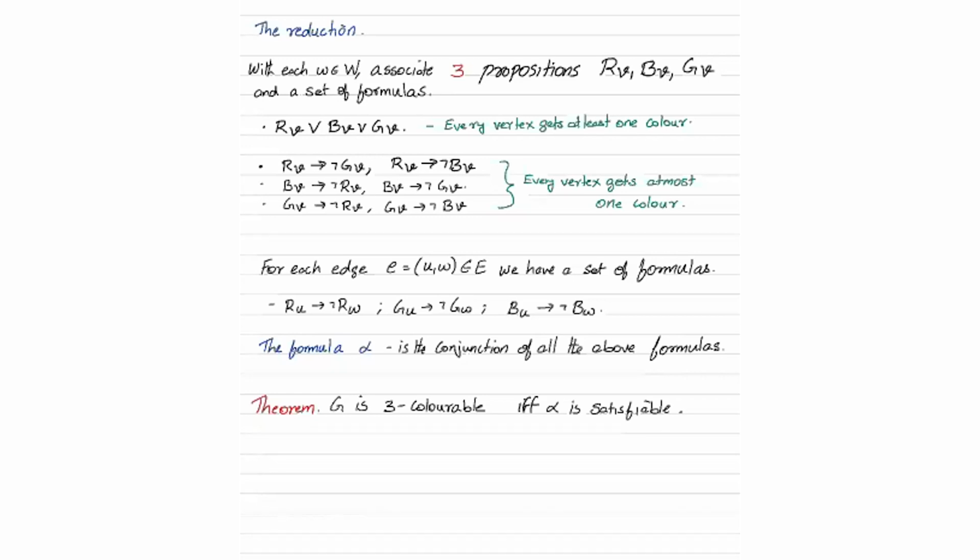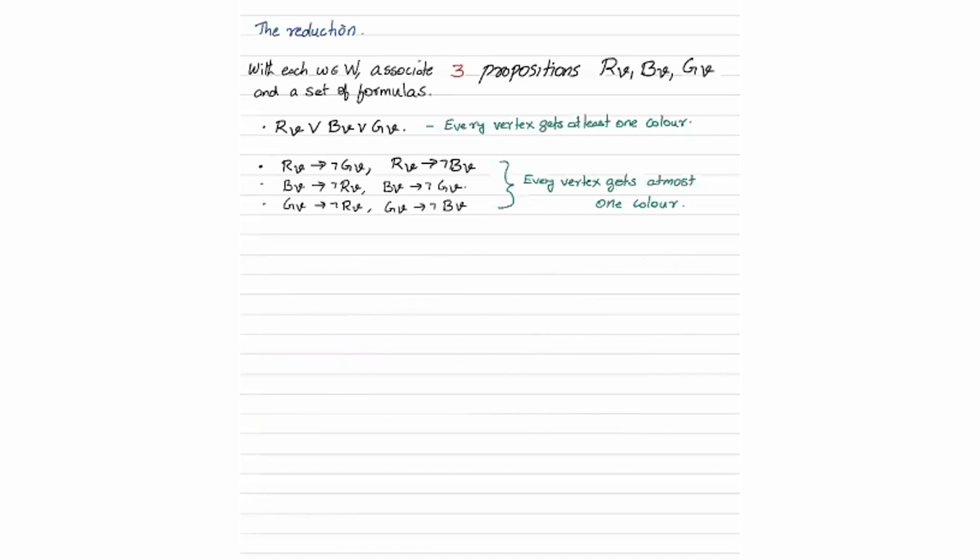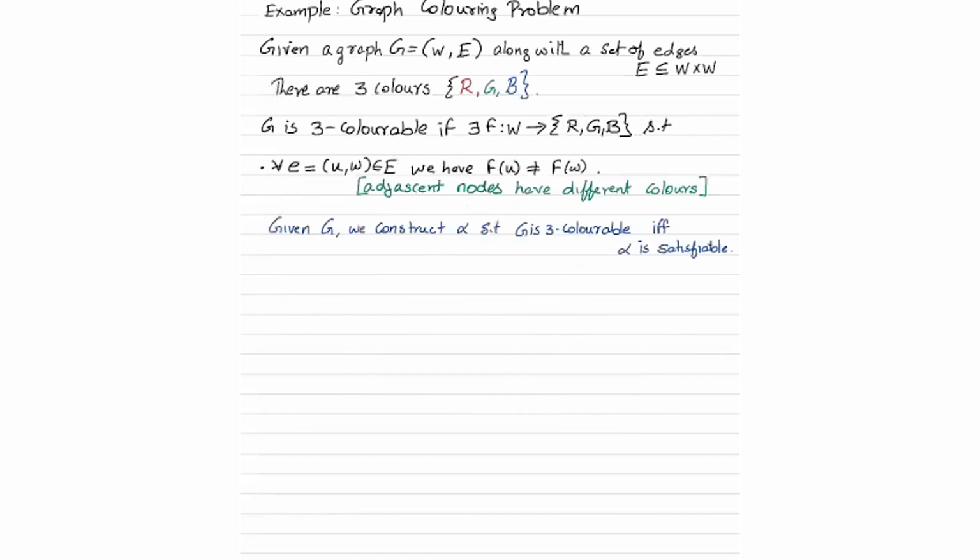Yes, sir. I had a question. Why do we need to take these three particular conditions, that every vertex gets at most one color? So what is the specification of the coloring problem? What you want to check is if there is a function which maps every vertex to a value in this set consisting of three values. So it's a function, right? That means every vertex is associated with exactly one color because it's a function.